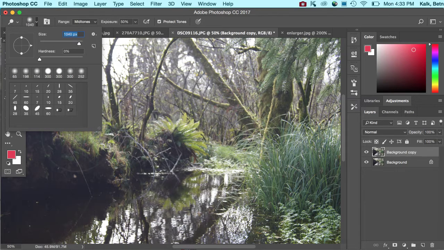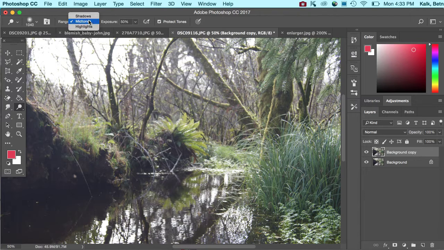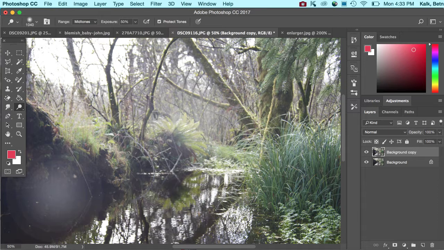Okay. So on this one, I'll do shadows first. Shadows are the darker areas. So I can lighten up that area. You can see here, even though I'm on it, it takes a while for the other light stuff to change. If I change it to midtones, it'll lighten up all that gray in the background. And if I want to lighten up anything else, I can do the highlights, and that will go to your lightest areas, and it will lighten that up also.